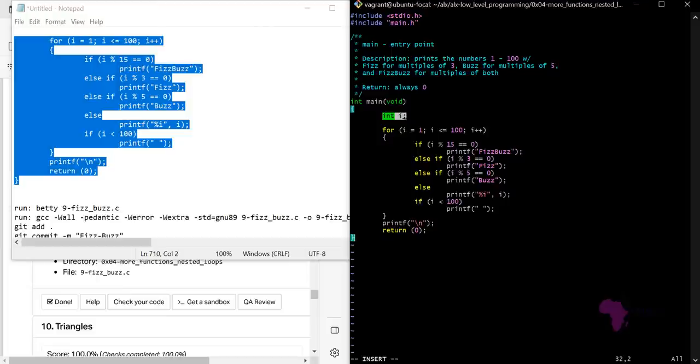What does it do? First of all, the variable name, and then you check that the variable is equal to 1 and has to be less than 100, a number between 1 and 100. As long as it's not beyond 100, continue printing. But only if it is modulus 15, meaning a multiple of 3 and 5, that is 3 times 5 is 15, that is what this line means, then print this bus. Else, if it's a modulus of 3, only a multiple of 3, print this. Else, if it's a multiple of 5, print bus. Else, print that number. If it's not a multiple of any, print that number alone.